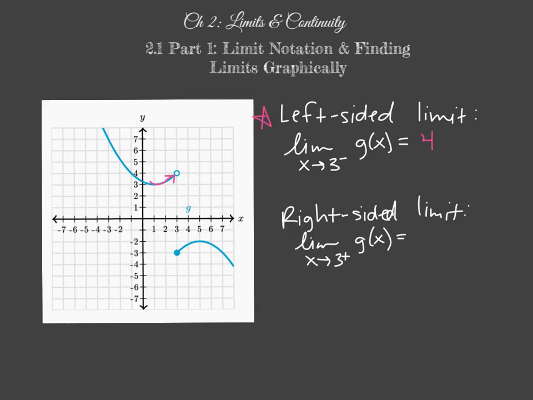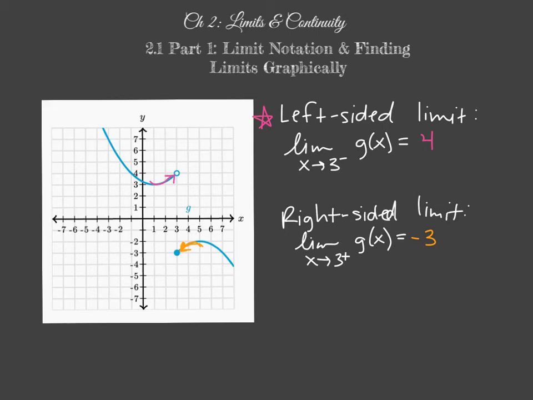All right, let's take a look at approaching x is 3 from the right-hand side. We sort of have to shift gears because now when x is 4, 3.5, 3.1, 3.001, where are we? We're down here now. That's to the right of 3. So we're looking down here. What y value are we getting closer and closer to as we approach 3 from the right? It's a different y value. It's -3. So our limit as we approach 3 from the right is actually -3.